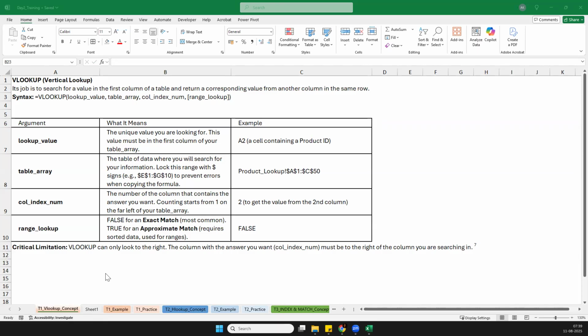Does VLOOKUP read the entire page, whatever is written? Yes. Then the range where it has to search all the information, with the dollar sign, then the output, and copying the formula.